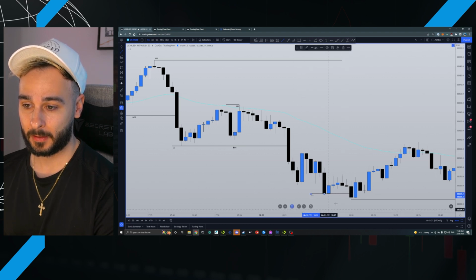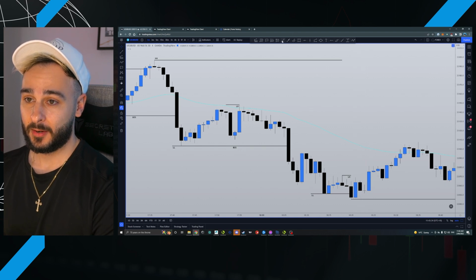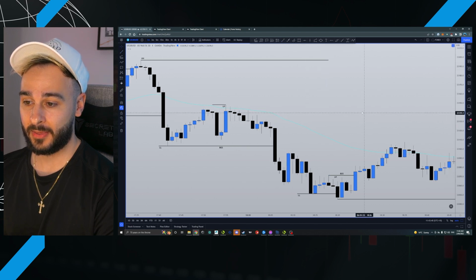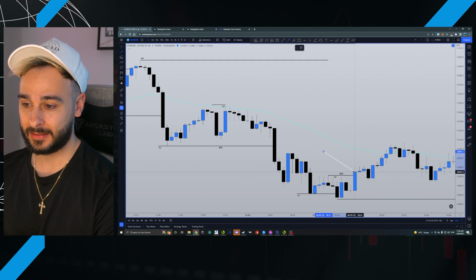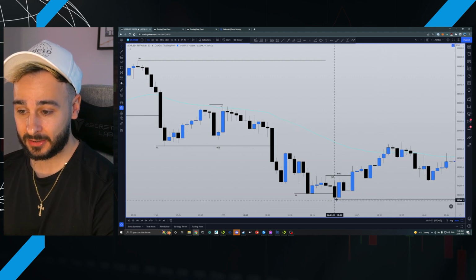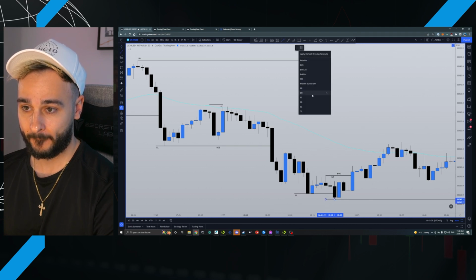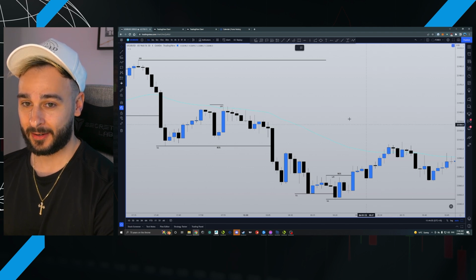Low, low, lower high. There we go. And then also break of structure. Bam, like that, because we had a break of structure on this candle here, broke above these highs. See this candle here, broke above our most recent pullback. So what happens now? Well, we can now use this low point, so this is the lower low, as our reference point.